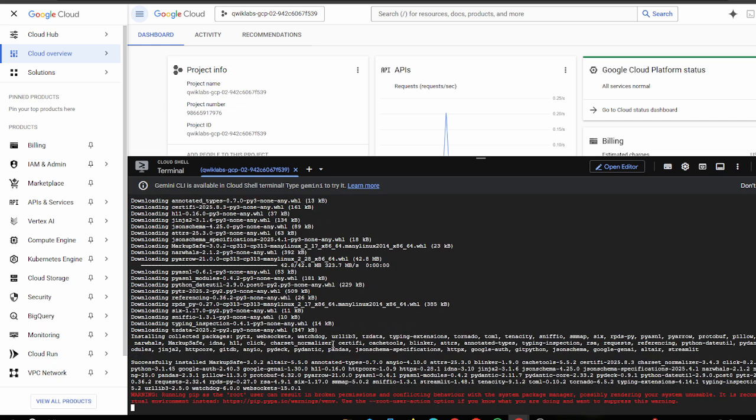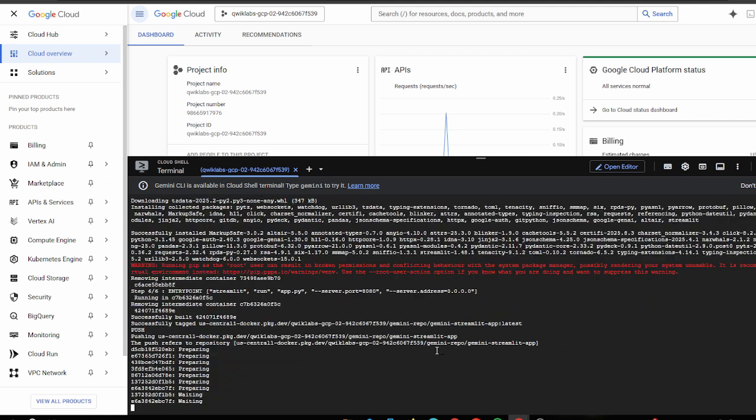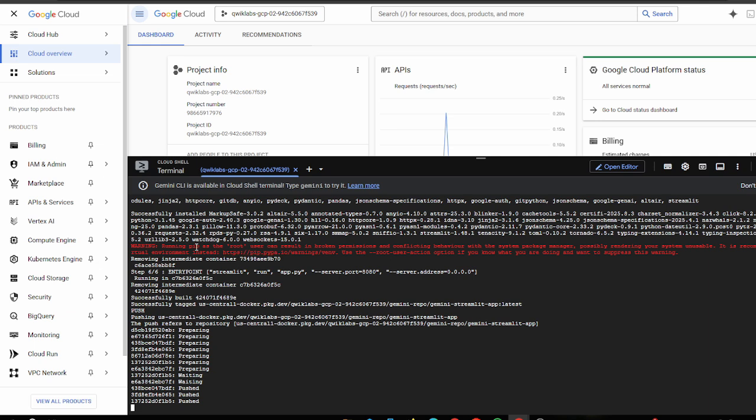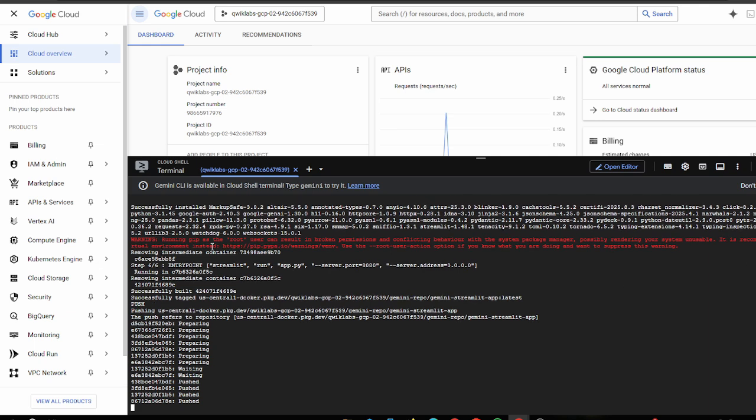I still don't know how much time it will take, but we have got a warning about running pip as root, which can result in broken permissions, but we are not running it as root. We are running it in a virtual environment, so no worries. It is recommended to use a virtual environment, and we are doing that, so no need to worry.